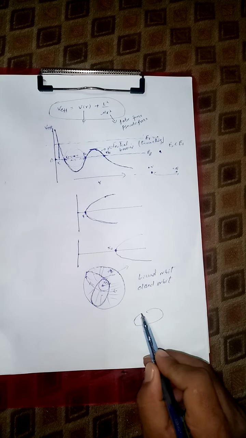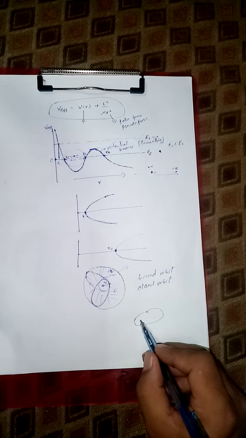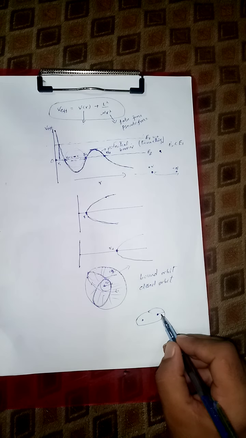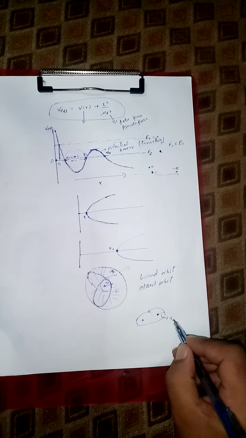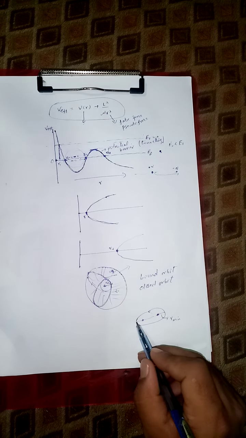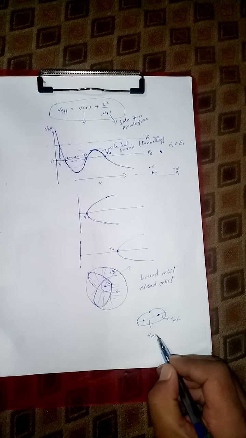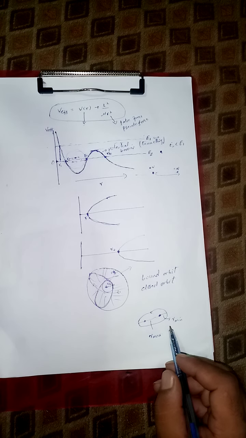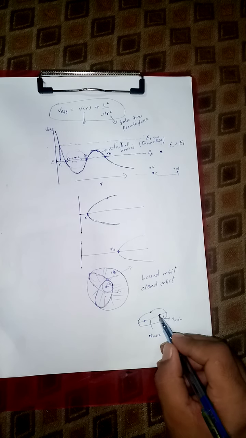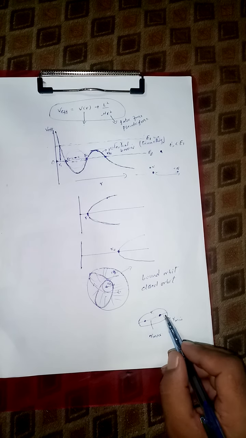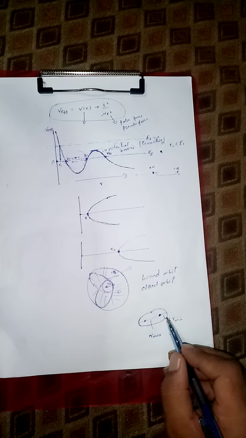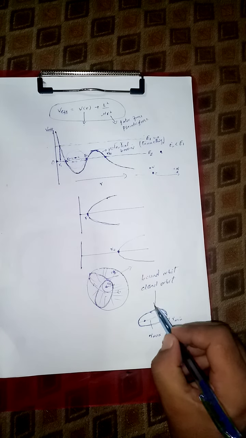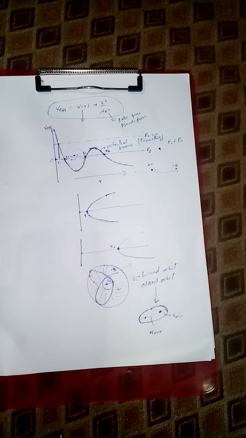Suppose we have an ellipse which has two foci, this one or this one. If I consider this focus as my force field, then this will be the R minimum and this distance will be the R maximum. The two points are R minimum and R maximum, and the force center is at one of the foci, either this focus or this focus. If the particle moves in this path, it can repeat itself again and again. This is an example of a closed orbit, while the other is an example of a bound orbit.